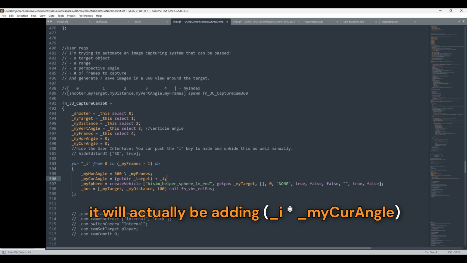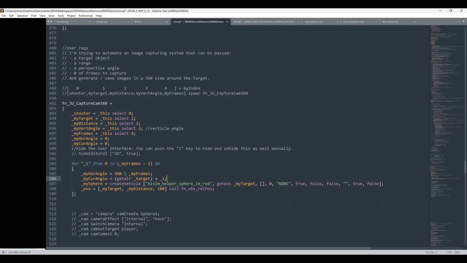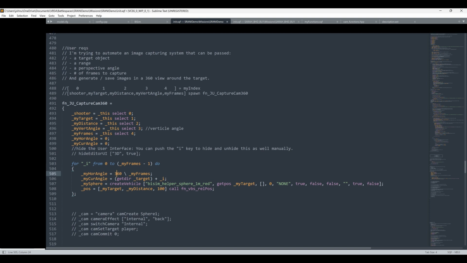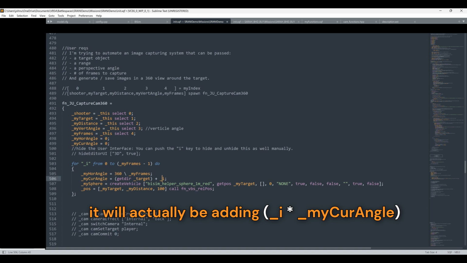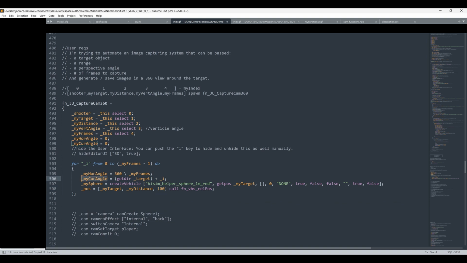So great. So now we have my current angle for this iteration of this loop. That's why it's current. So for the first one, I is 0, and let's say we've determined that we want frames to be, I want 4 frames. Has nothing to do with this select 4. That's just a random coincidence. But let's say that I fed in 4 frames. I'm going to take 360 divided by 4. That's going to give me 90 degrees. And then what I'm going to do is take my target direction. Let's say he's facing 0. And I'm going to add I to it, which is currently 0 on this iteration. So we're going to put one of these balls at my current angle each time we run this.